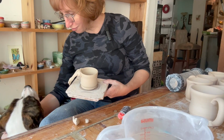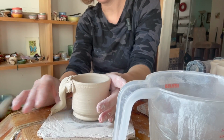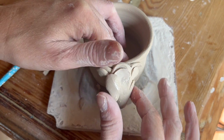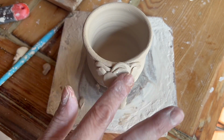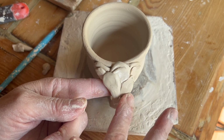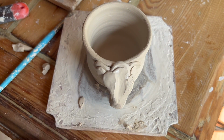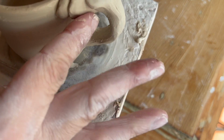This looks terrible. All right, does it look flower-like? I don't know. It looks kind of like a mess is what it looks like. Maybe it's flower-like.